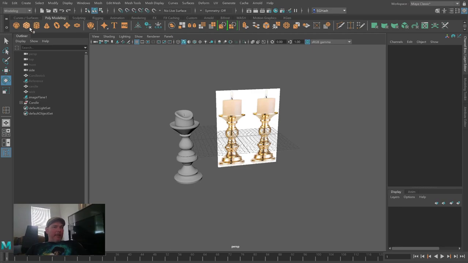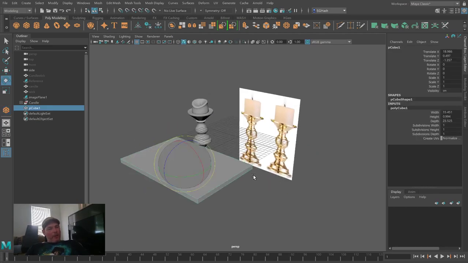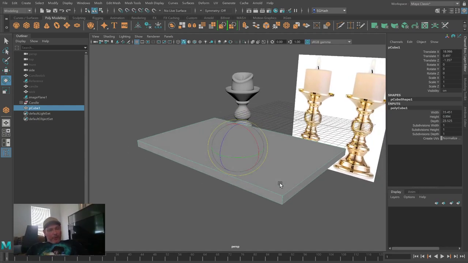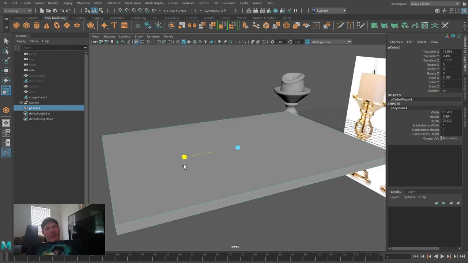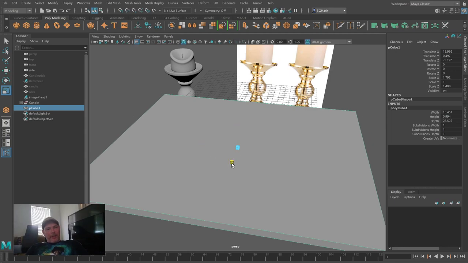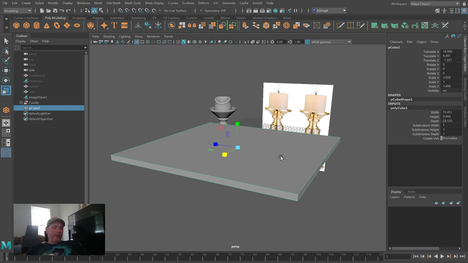So, I'm making a table. This is box modeling. Why do we call it box modeling? Well, because we start with a box. That's not that hard. I know it sounds stupid, but probably 20 years of 3D modeling was all done through box modeling. People love it. Look, if your table is mostly boxy, then why not start with a box? It makes sense. What does the object mostly look like? If your table mostly looks like a box, then by God, start with a box.